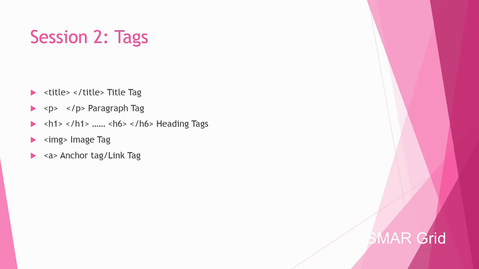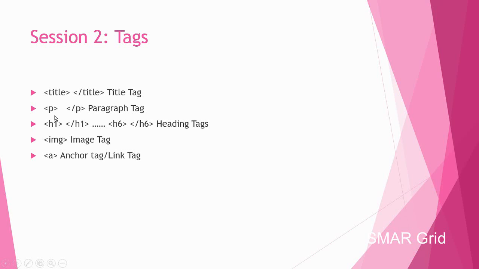Recalling the previous session 2, we have gone through the tags where we have a title tag. The title tag is used to display the title in the browser. Next we have the paragraph tag, where you can define a paragraph in between these tags. Do you remember the title tag? The title tag is used to display the title. For example, on a browser, in the top left corner, the title will be displayed, and it will be in the head tag, not the body tag. The remaining 4 tags will be in the body tag.